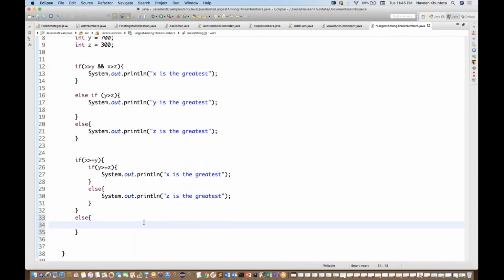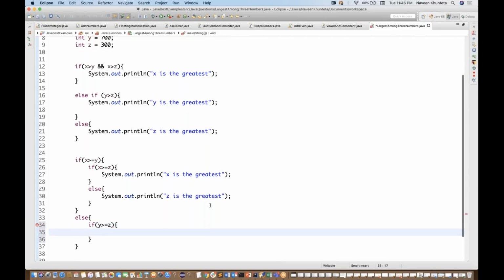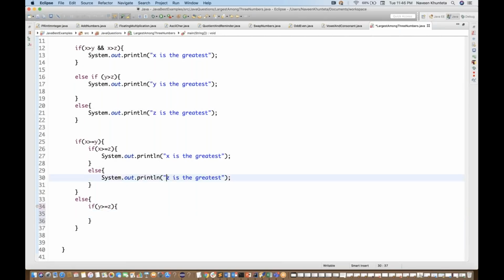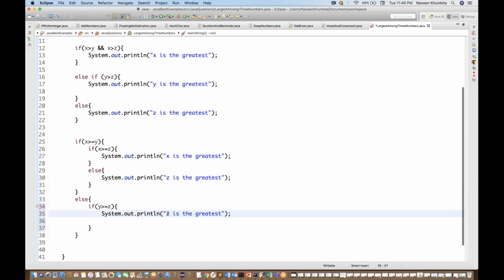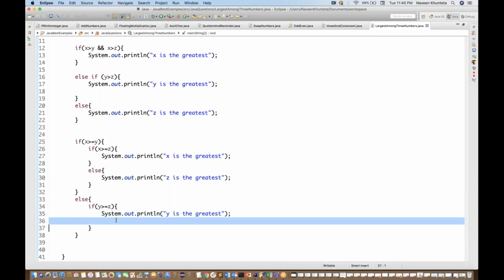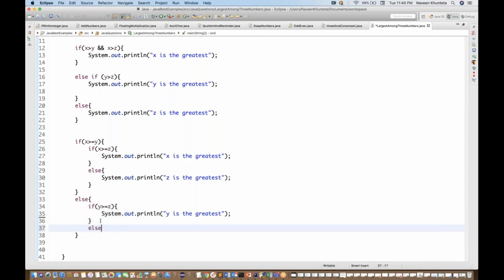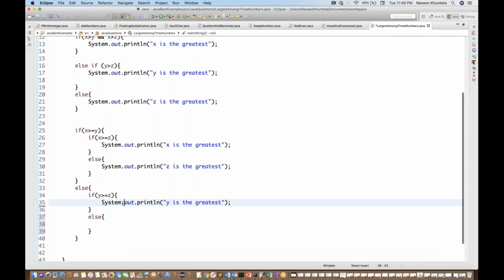Right, guys. So what I'm doing, I'm putting one if condition over here. So x and y both are matched, and y and z both are matched. Not y and z, we have to write x and z. Then only x will be the highest number, right? That was the bug. Now it means y is greater than or equal to z, then y is the greatest number. So I'll be saying that y is the greatest number. Okay, and then I'll be putting one else for this guy. This will be a little tricky. And then if it is not, then what? Finally, z is the greatest number.